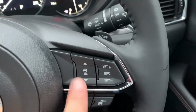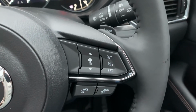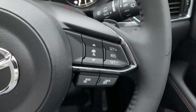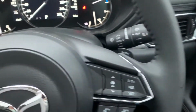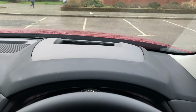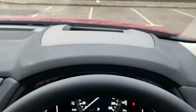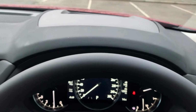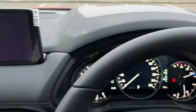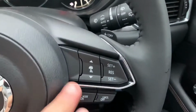Now remember I mentioned the cruise control, so you've got adaptive cruise control here. So traditionally cruise control, you set it and that's the speed, and then if you have to slow down, you have to slow down and adjust it and then reset it all, etc. This will track the car in front. So if you set it at 70 and then the car in front slows down, it will track that car and slow your car down, and then when that car picks up or you go to overtake them, you will then resume the speed that you set. So really good, I think really good for the UK roads.